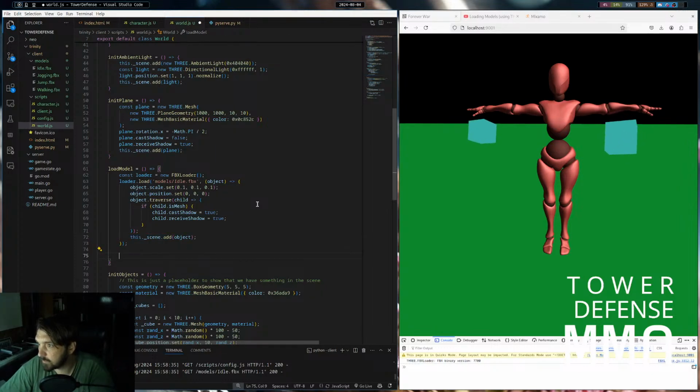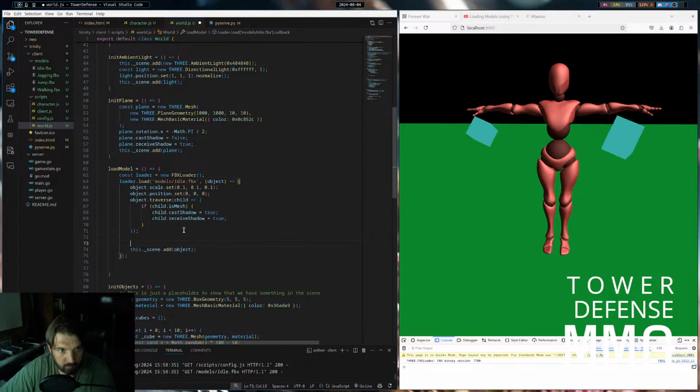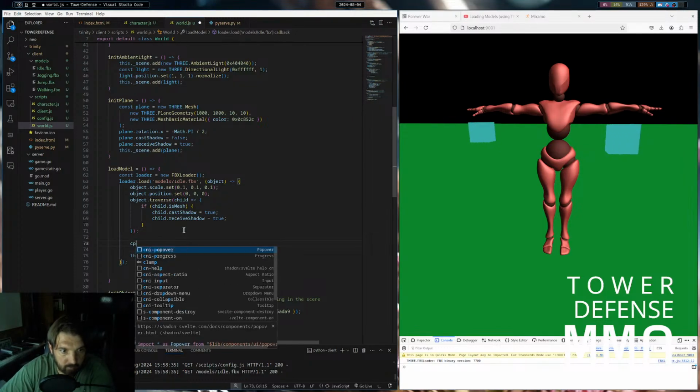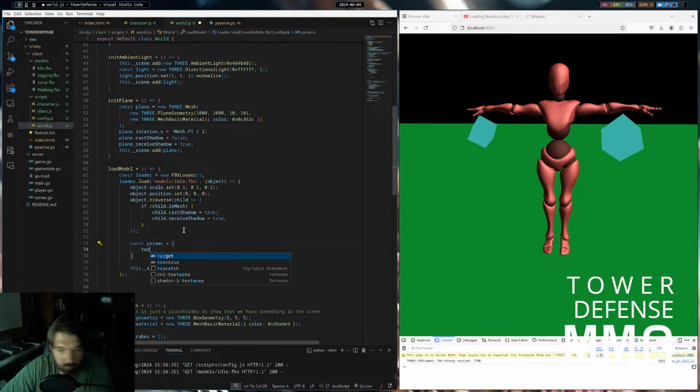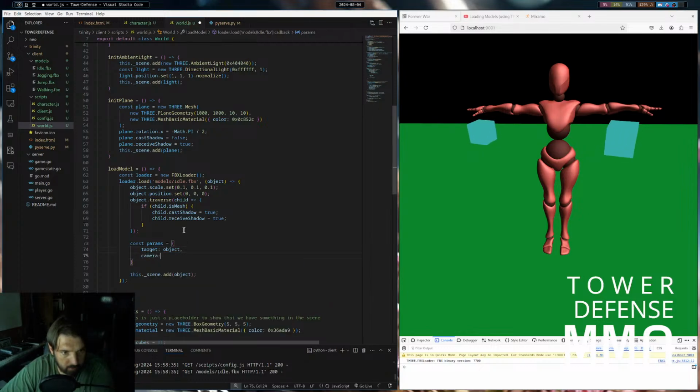Load. Object add, and then const grams equals target object camera.